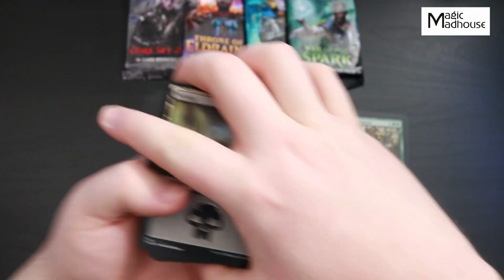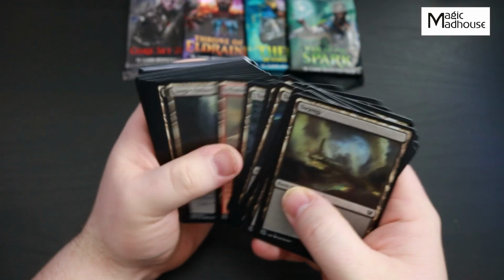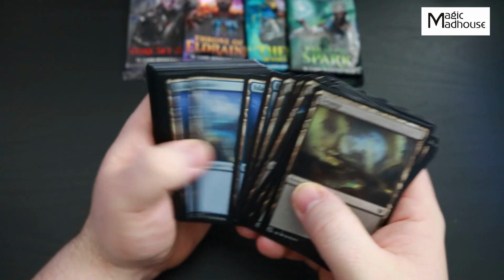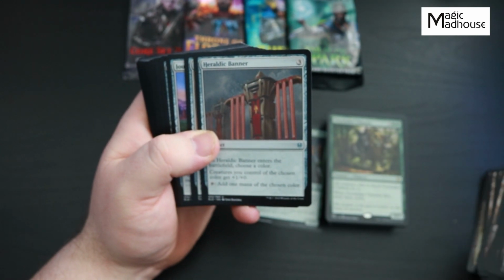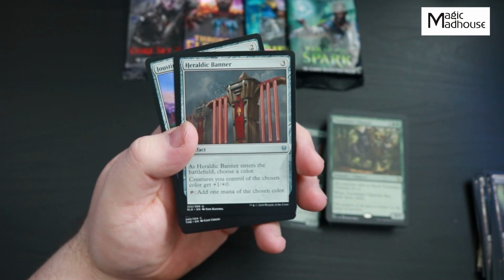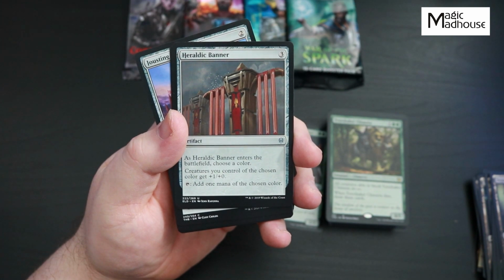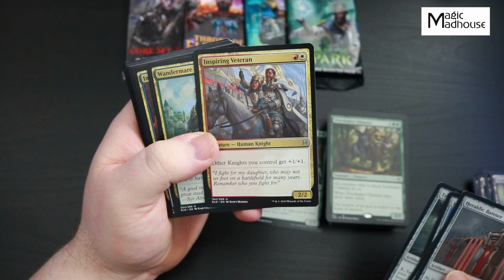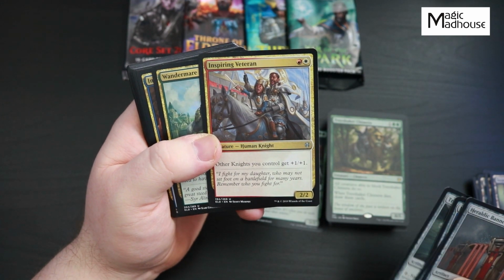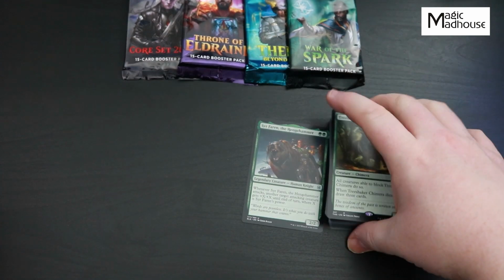So overall, we're going to have a look at these other cards as well. Quick sift through, see if there's anything decent in there that I notice. Obviously, lots of lands. Heraldic Banner is a nice card as well. This is actually being played in Standard. So you're going to get some Standard playable commons and uncommons here without a doubt. And this, obviously, another veteran. Oh, it just wants you to build Knights, this toolkit. It wants you to build Knights. So some more nice cards there.